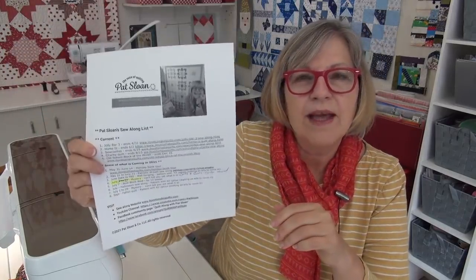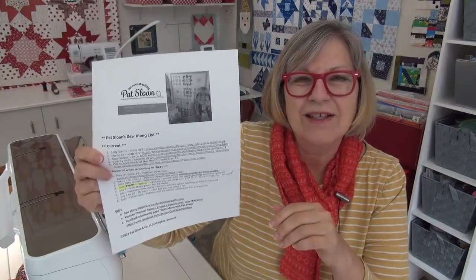So on the second page of the calendar is all the projects, and coming up, the number 4 one was a mystery for June. Now the dates have to move because the fabric's not in yet. But it's called Bats and Booze with Fat Quarter Shop's Mystery Halloween for June, and they're anticipating it'll still run in June, just not right at the beginning. So it means it'll probably roll into July.